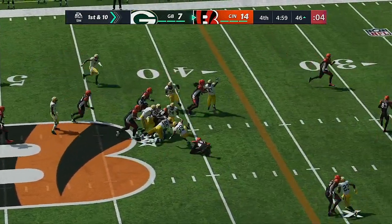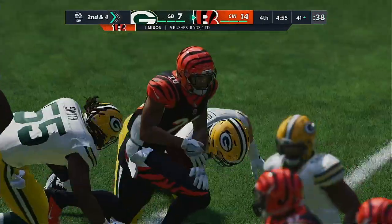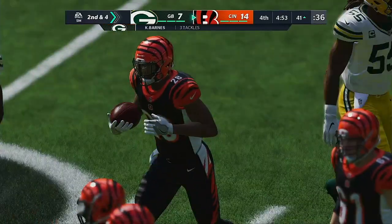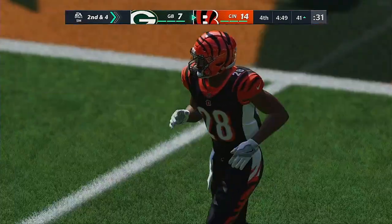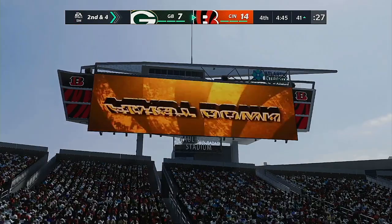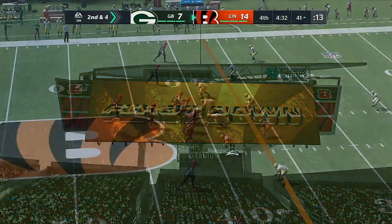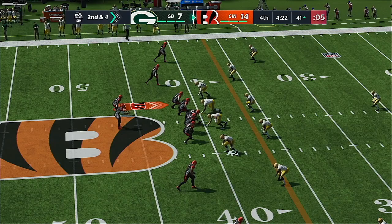Mixon with a first down carry. And he picks up about six as he gets this down to the 41. Now, I'm guessing you'd say this is kind of the key here. Grind out some yardage, work on that clock, see if you can continue to tick it down. Definitely. You want to bleed things out at this point, right? Continue to possess the football, gain some yardage, and put the onus on the defense. Do they have to use timeouts? What are they going to do to stop you? You're taking charge.